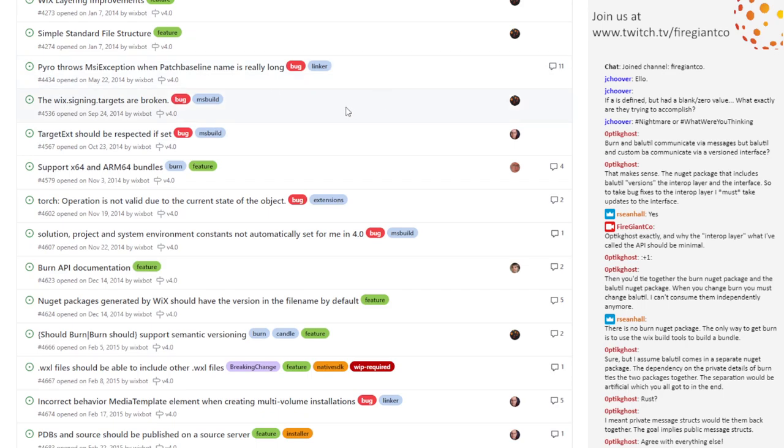4536, yes. Currently assigned to Fire Giant. Yeah, you can give that to me. I'll be the proxy because I think the place where all the emails are going for that is not helpful. So I'm doing the MS build work now. It's been assigned. So I'll take them. Okay. I guess part of this experience is we're going to get things assigned to people, too. That's probably a good thing, too. Yeah. That is definitely a good thing. Yep. All right. So target extension should be in preview. 4567, definitely preview one.